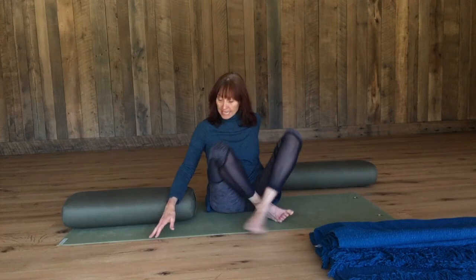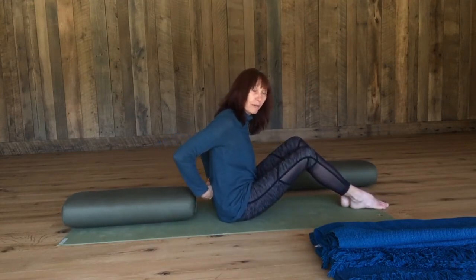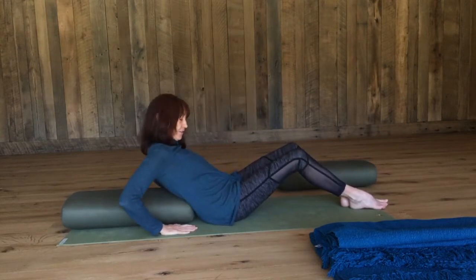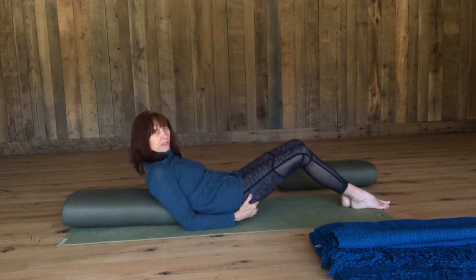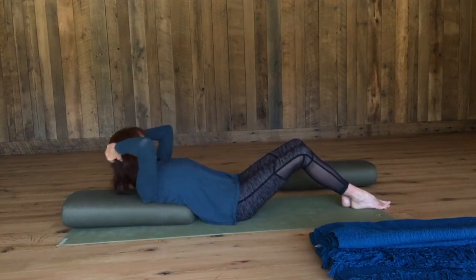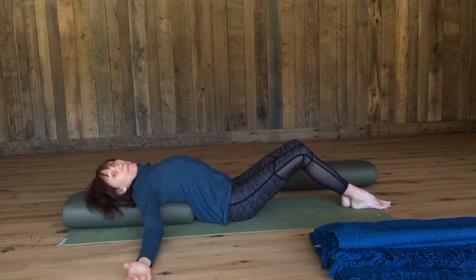That's all you need. I'm going to turn my back, and I want the bolster not all the way at my lower back, but actually at the base of my ribs. So I'm going to lay back and feel my rib cage there. Do tuck the tailbone to lengthen the lumbar spine. And then I'm going to lay back and tuck my chin just slightly and let my shoulders go.